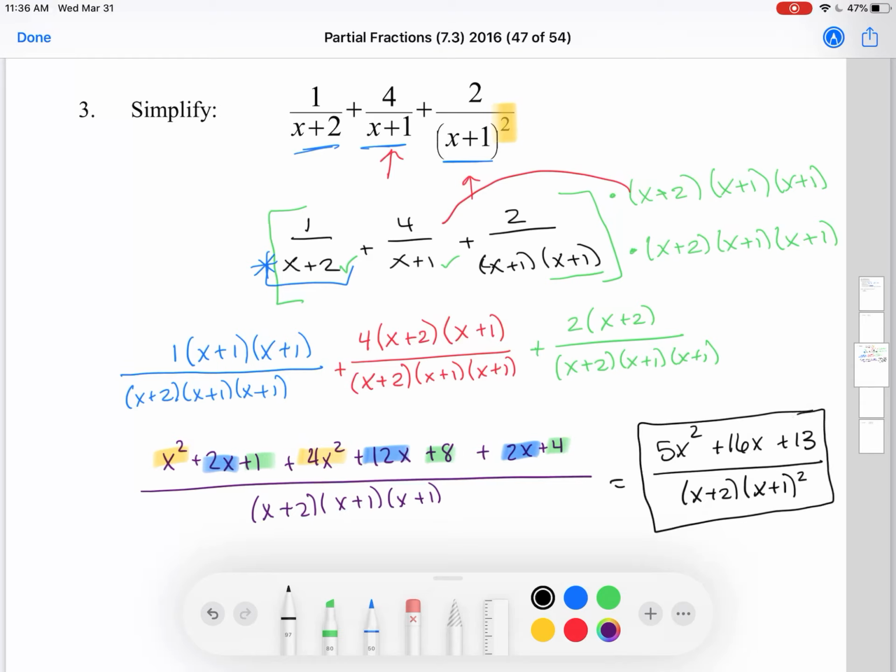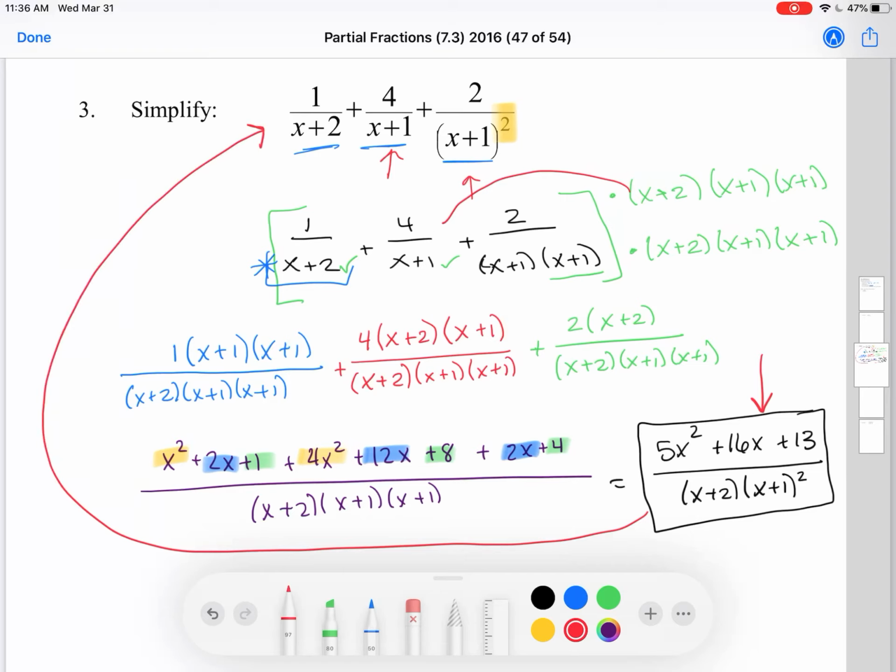So what we just did in example 3, we have seen before. All right, maybe not as complex, but we definitely have combined fractions with common denominators in the past. But what we're doing in 7.3 today is we're going to work backwards. What's happening today is I'm going to give you this fraction, and I'm going to ask you to decompose it into its original form. And there is a way to do it, believe it or not. So those are going back to those first steps, first 5 or so steps on that front page.